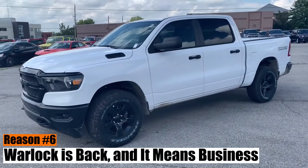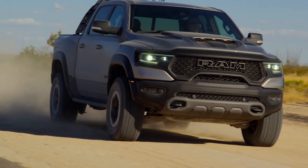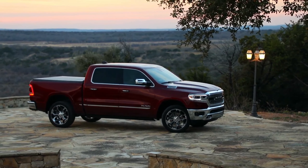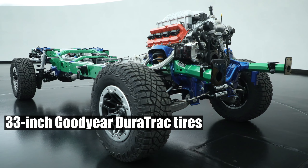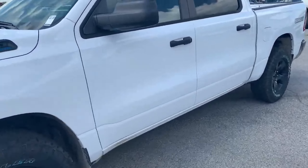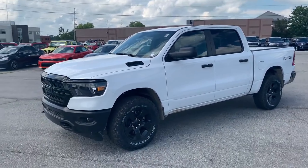Reason 6: Warlock is back, and it means business. Pickups have been shimmying towards the luxury end of the spectrum. However, the true gearheads — those with grit beneath their nails — have been clamoring for a rugged warrior that's as practical as it is formidable. Enter the 2024 Ram 1500 Tradesman Warlock, a name so enthralling it's almost mythical. Ram seems to be the only one among the big players heeding the clarion call for an affordable workhorse. It boasts Bilstein shocks and a one-inch factory lift, all sitting atop rugged 33-inch Goodyear Duratrac tires — the Warlock is daring the elements. The electronic locking rear differential ensures both wheels soldier on in synchronized determination. Say goodbye to getting stuck and hello to freedom.